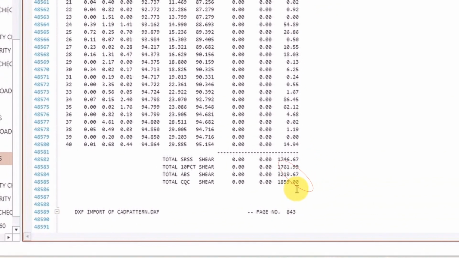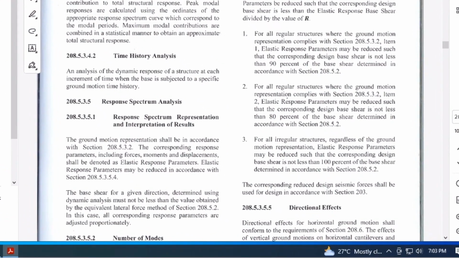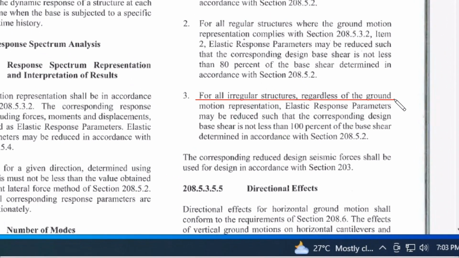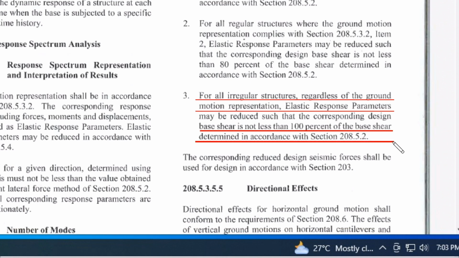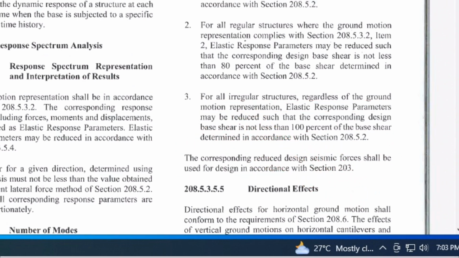According to NSCP code section 208.5.3.5.4, item 3, where it says, for all irregular structures, regardless of ground motion representation, elastic response parameters may be reduced such that corresponding base shear is not less than 100% of the base shear determined in accordance with section 208.5.2. The corresponding reduced design seismic forces shall be used for design in accordance with section 203.